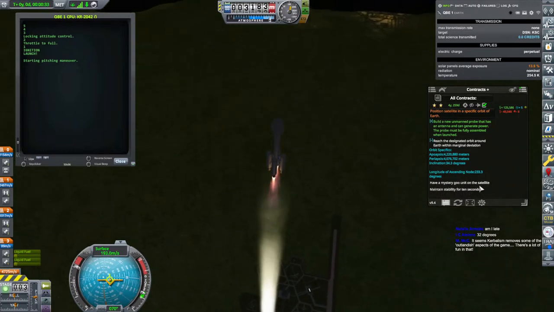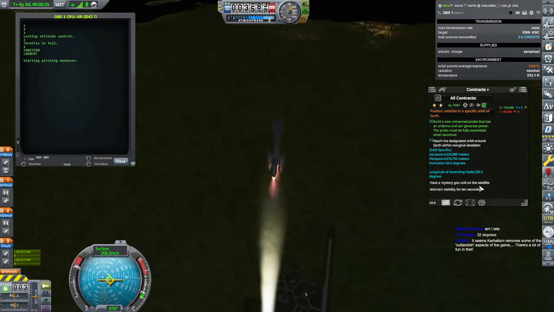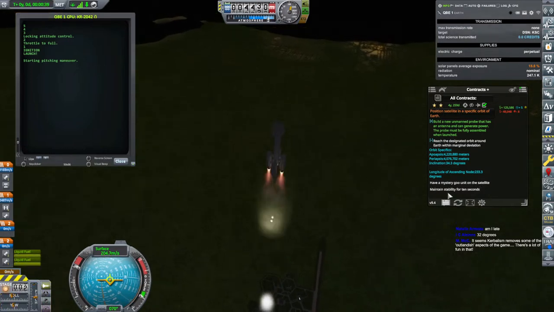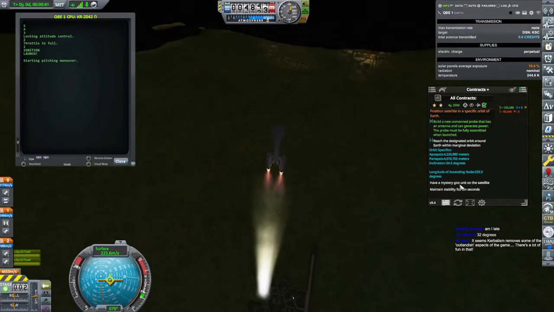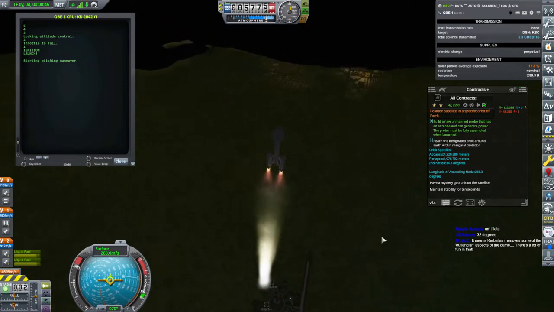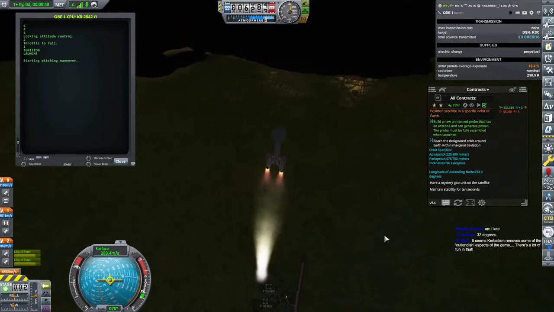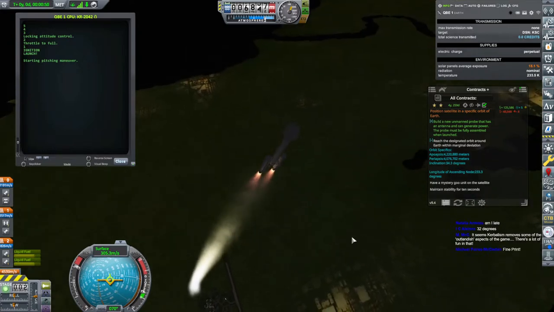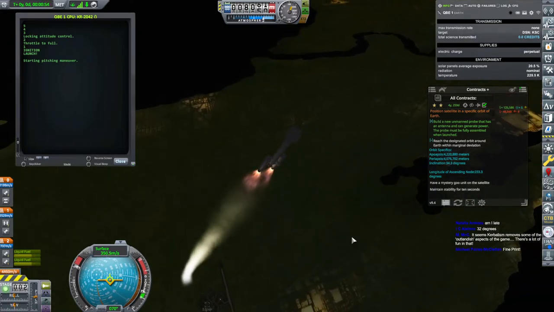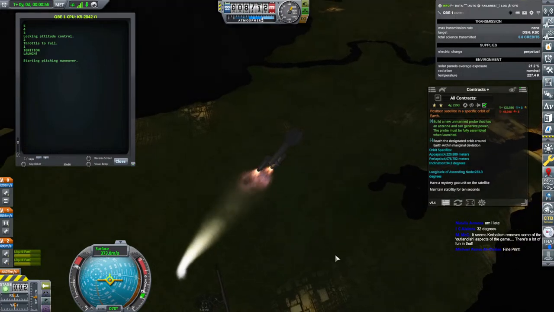Oh, I have to have a mystery goo on the satellite. Going too quick and I didn't notice this part. That has to have a mystery goo aboard. So this is going to be useless. Oh well. We're going to do it anyway. At least it's going to collect us some science. I always get caught by that kind of stuff.